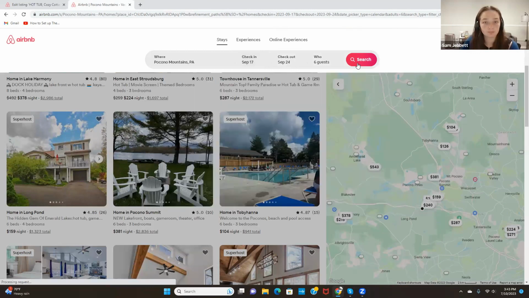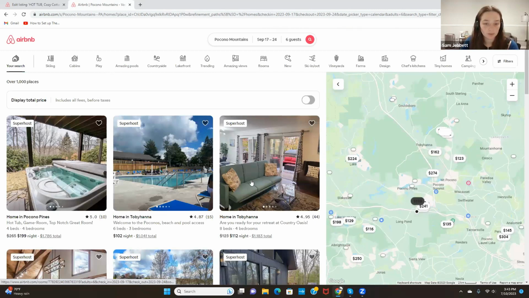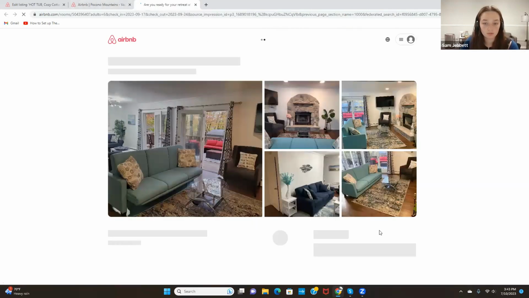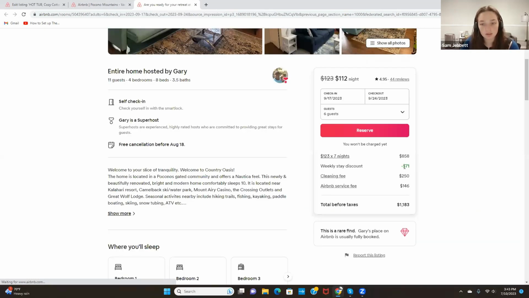There we go. Yeah, so I'll click into this one. And let's see here. So it looks like they're discounting you. This looks like less than 10% because 10% of $858 would be $85. So this one doesn't look like, they look like they maybe are giving like an 8% discount here. Now let's see here, or even maybe less than that.